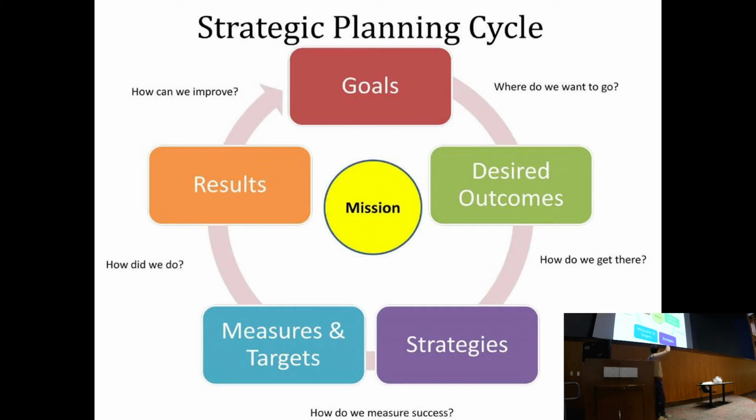We have the measures and targets. It's going to be even more specific than before. So we have exact measures along the way for this approach. This is how we're going to measure it. Lastly, we get the results. And of course, the results are, did we meet them? Did we not? So once we've done that, it's a cycle. We go back and see how we could improve, what we did well, all that sort of stuff.